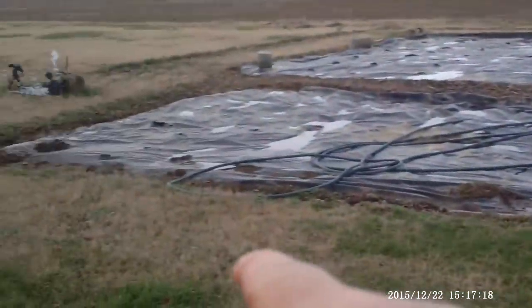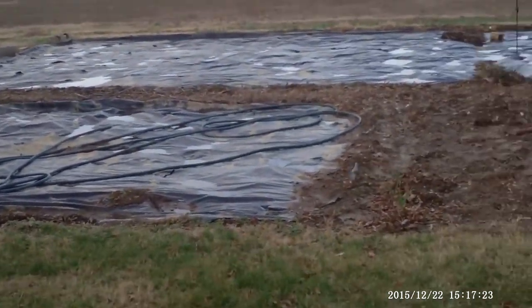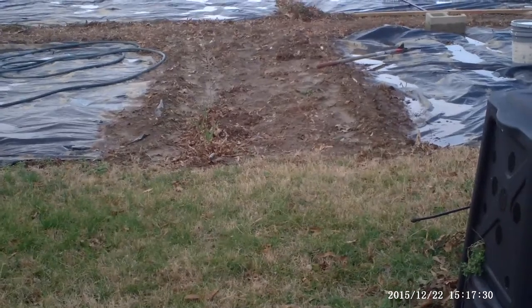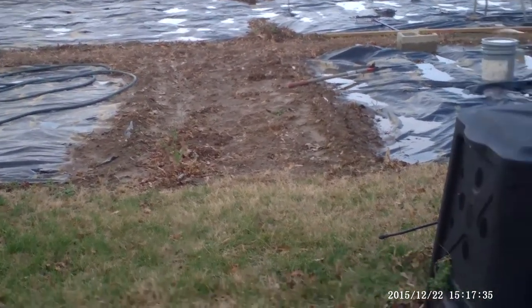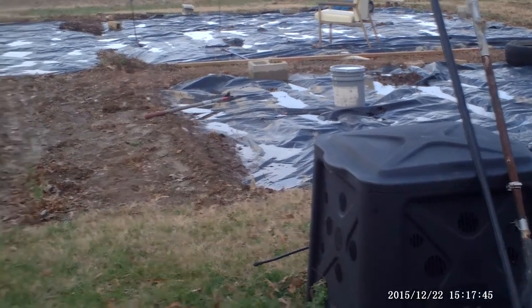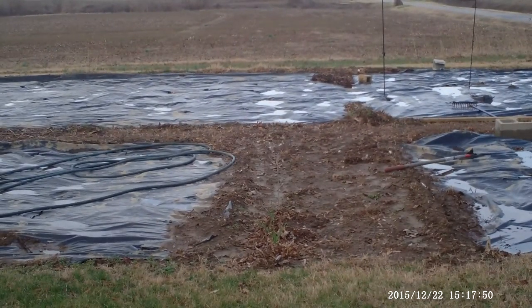We're going to have our okra over here in about four rows. It came out so much last year we had more than we could handle. We pickled four cases at least of cucumbers — dill and sweet dill. We did a lot of zucchini. I just bought a cheap dehydrator, but we're going to get another one and start dehydrating stuff too, because dehydrating is a lot more efficient — you can add water to bring things back to consistency, it's lightweight, easy to compact and store instead of canning in jars.